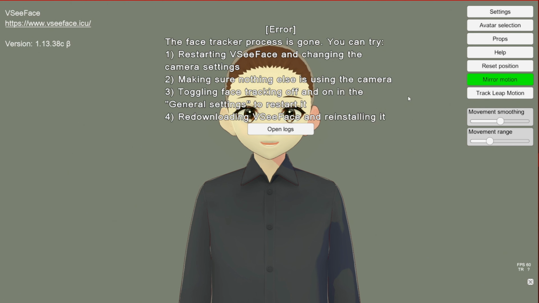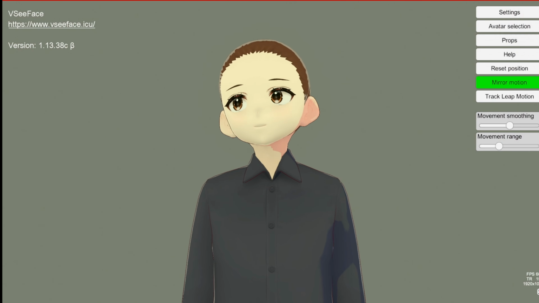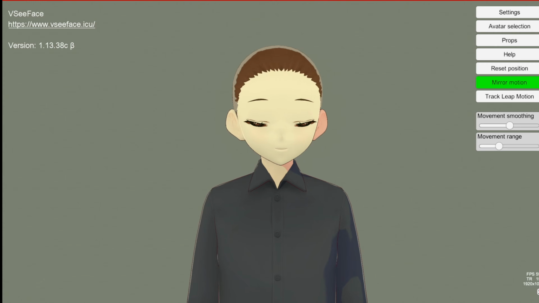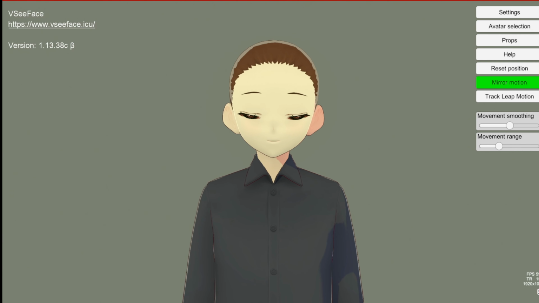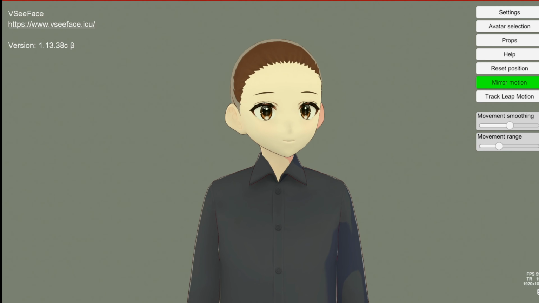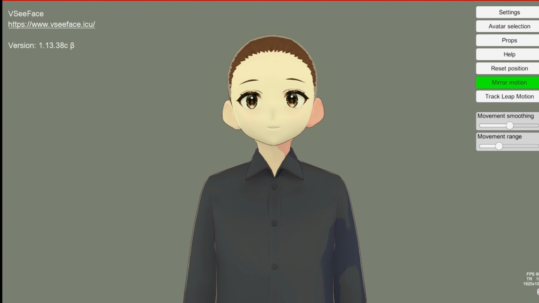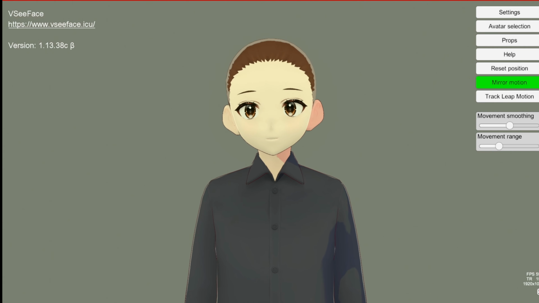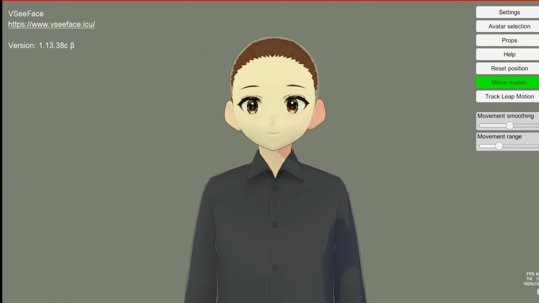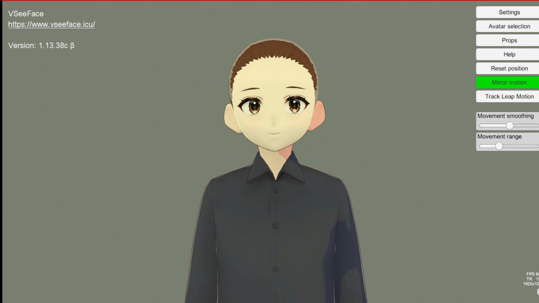Oh no. Okay. The reason I got that error message, even though my webcam's all set up and everything, is because I have multiple scenes in my OBS and I do use my camera for my art streaming. So if you have the webcam set up for a different scene, like a different purpose, it will get confused. VCFace thinks that your webcam is already in use.